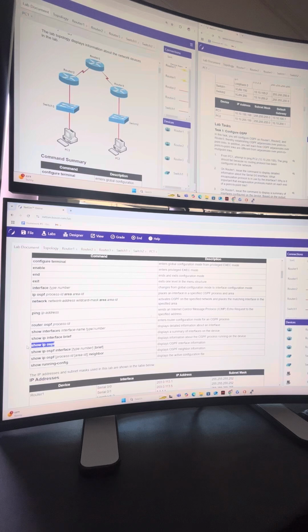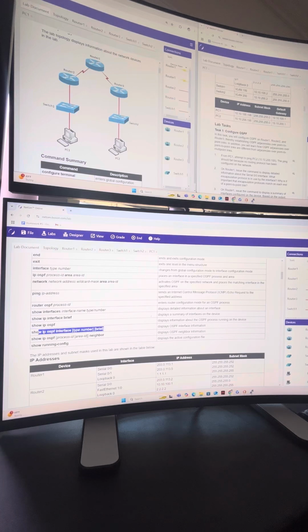We have show ip ospf. This displays information about the OSPF process running on the device. We have show ip ospf interface type number brief. This displays OSPF interface information. We have show ip ospf process ID area ID neighbor. This displays OSPF neighbor information. And we have show running-config, which displays the active configuration file.